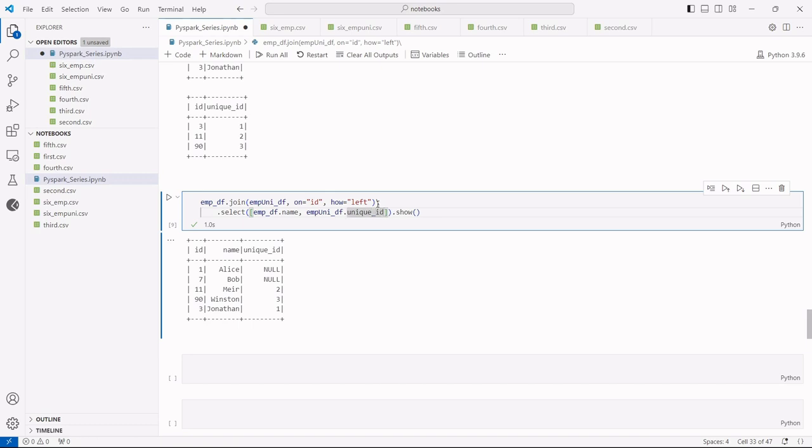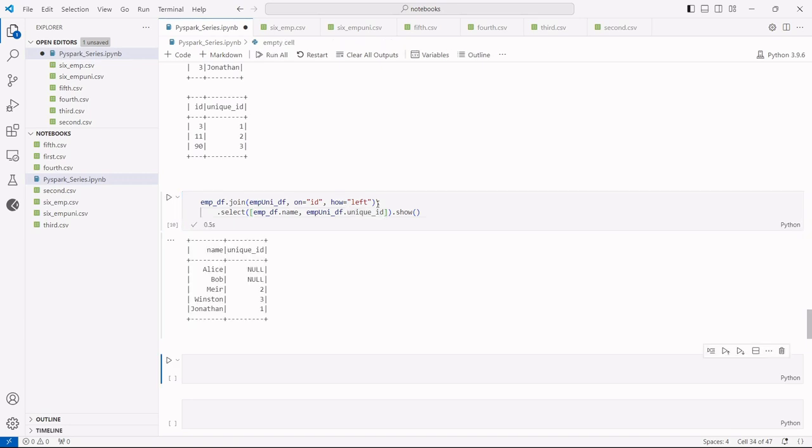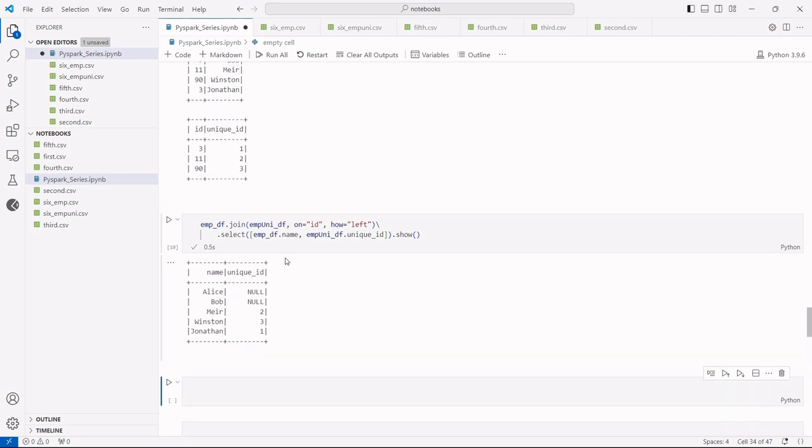Okay, so let's run it and see whether we get some output or some error. Yeah, you can see we are getting two columns, name and unique id, and we have multiple rows: Alice, Bob, and 3 more names, and we have 2 nulls and the other unique ids as 3, 2, 1. So let's verify it with the example that we saw when reading the question.